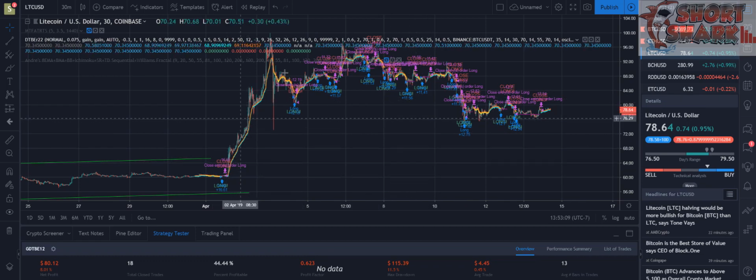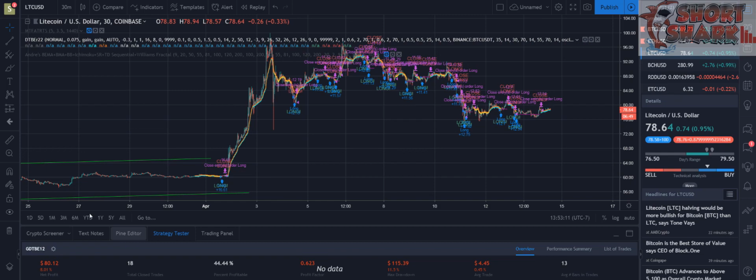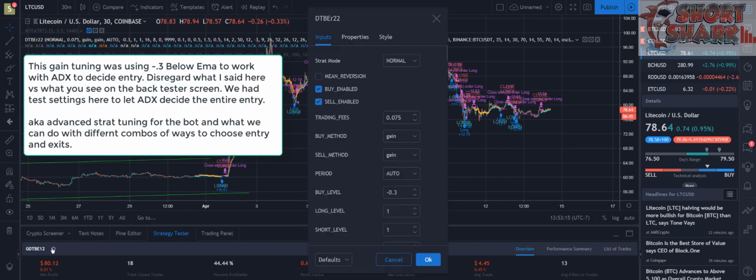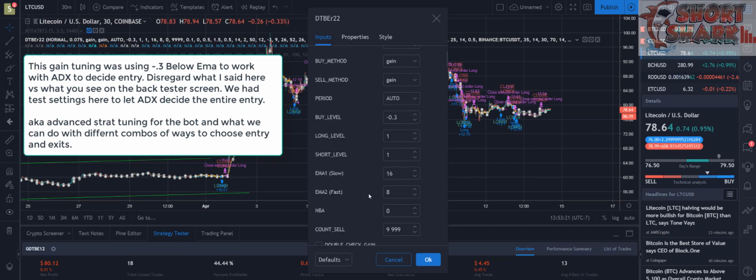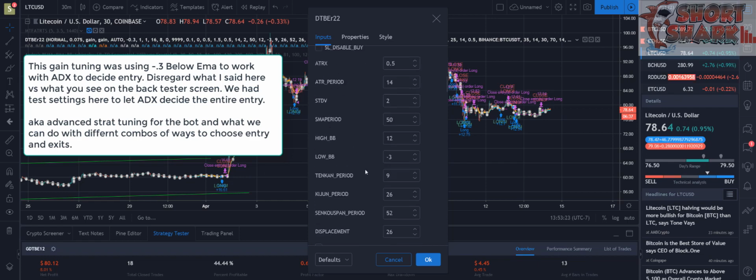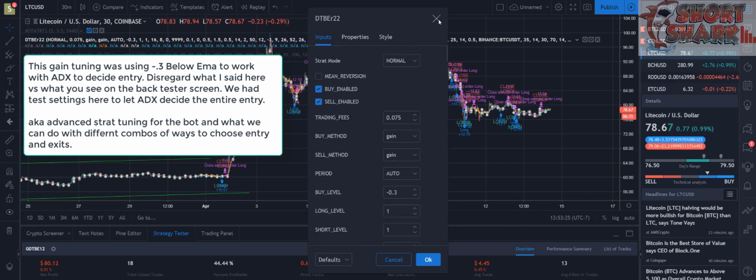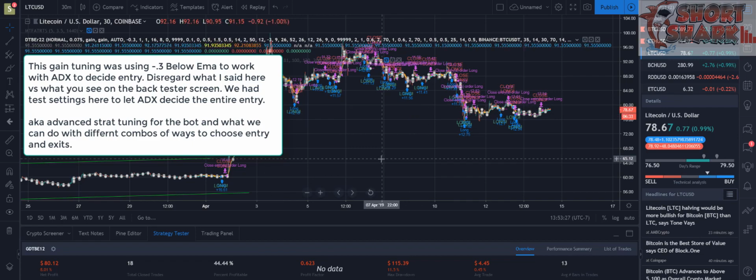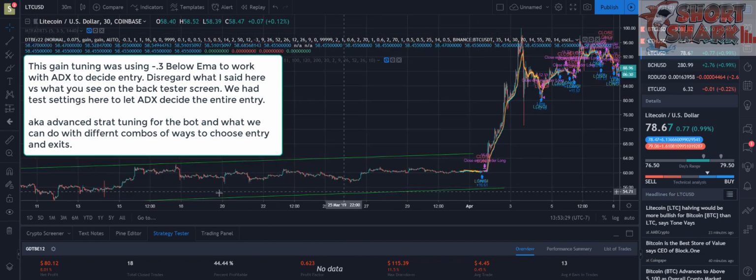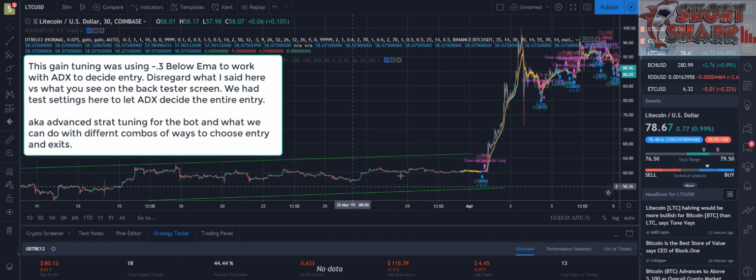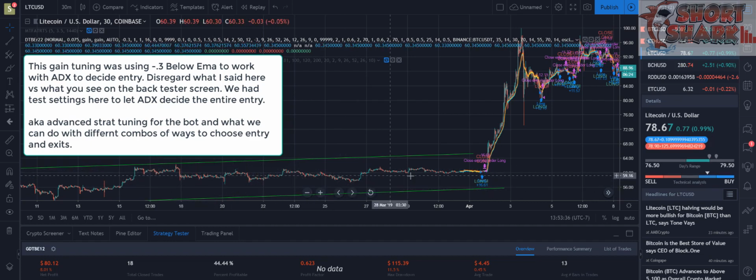So the guy that was running gain overall here, you can see, he got wrecked. Let me pull that up. This is with gain. It buys 0.3 under, so it buys pretty fast. Basic settings, right? And that would suck if you tested across the whole order flow. But if you were to bring this back here and test on this order flow, it was great. You made conservative little gains. It followed the in-channel movement, no crazy pops.